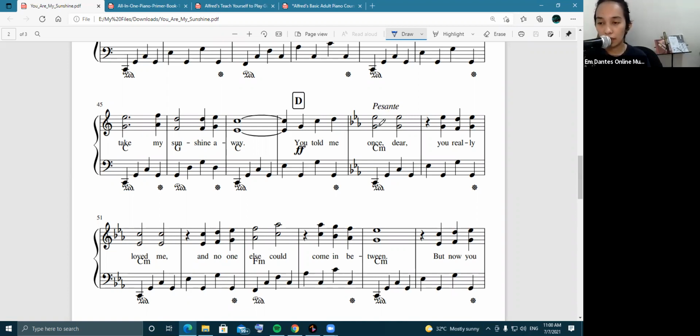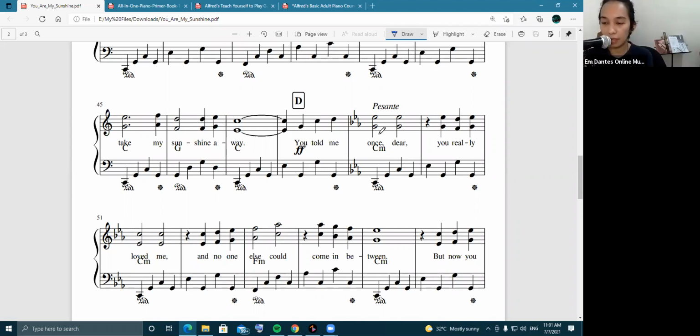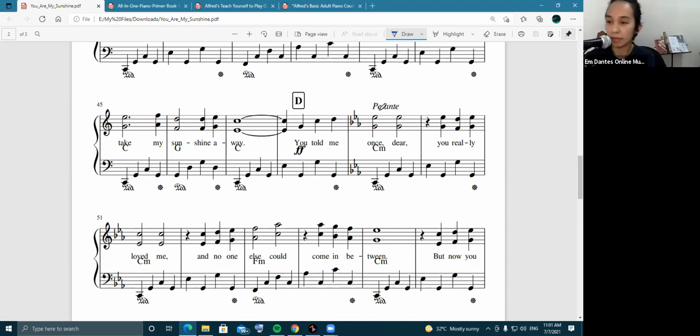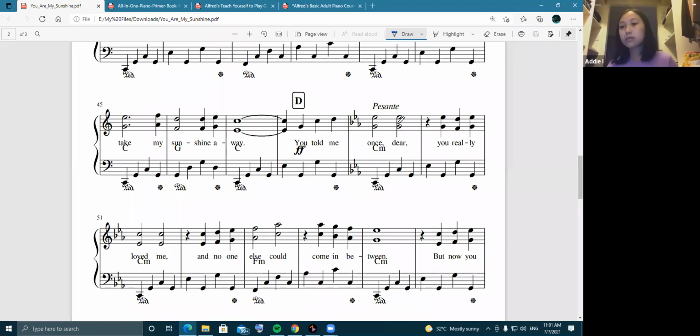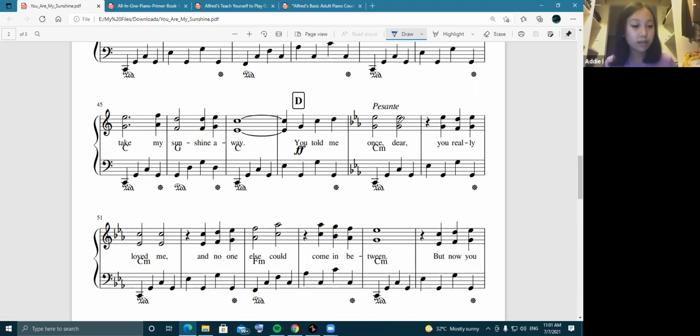But on your right hand, yung ano mo dito, notes are E flat. G and E flat. Sige nga. Okay. One more nga. That is G and E flat. Let me hear nga muna. Ito lang. An E flat. Okay, that's G and E flat. Okay, sasabay mo ng chord, syempre. 1, 2, 3, 4. Yan.